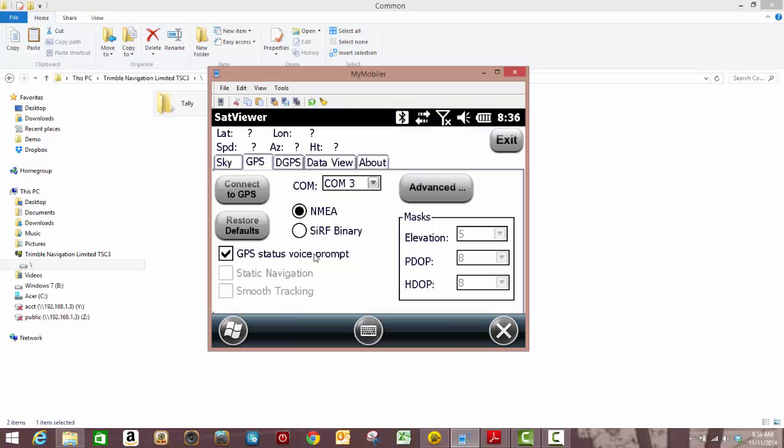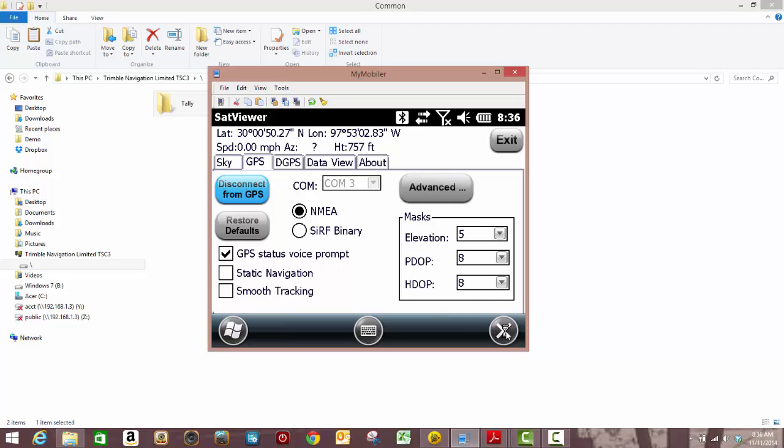So now I'm going to go to the tab here, and you can see it's already there for the GPS, and I'm going to say Connect to GPS. Doing this activates the internal GPS within the TSE3 or the tablet. Okay, so you can see it came up with lat long. This may or may not work so well because I'm actually in the office, but I'll go ahead and give it a try.